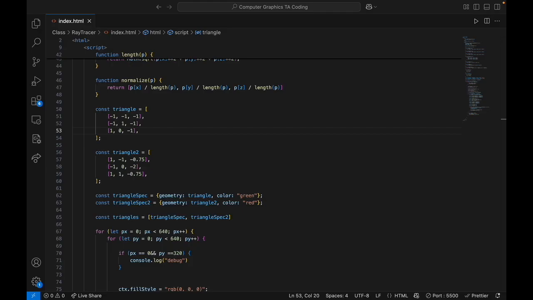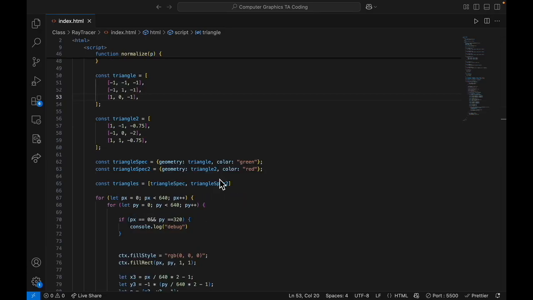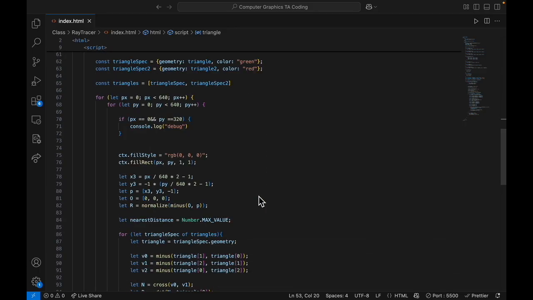So the next possible cause is we look at here. Did we set everything up correctly? Triangle 1, triangle 2, color red, constant triangles, triangle spec, passing the triangle spec 1, triangle spec 2. Then we go here, we have our debug message. We set the whole thing to black.